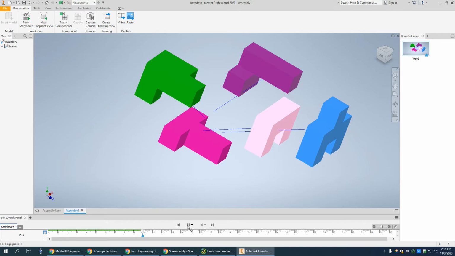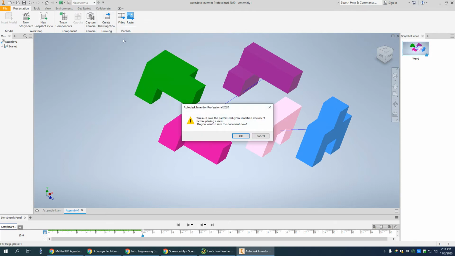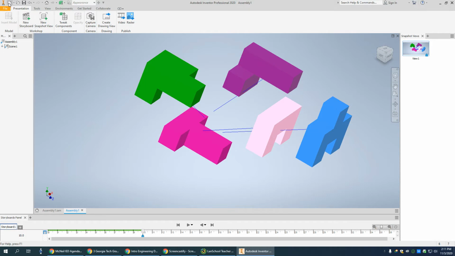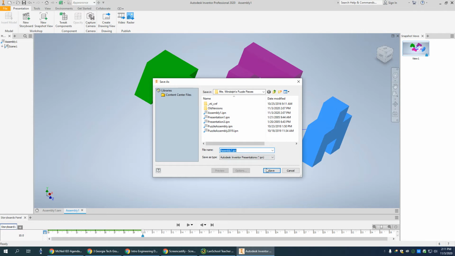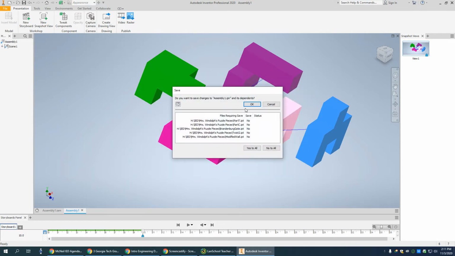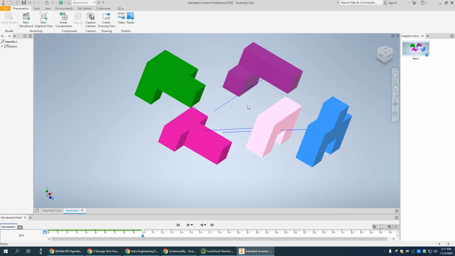Okay, so what I'm going to do next is create a drawing view. So I'm going to click create drawing view. Oh, I need to save it first. I always like to do file, save as, so I know it's going in the right spot. And again, these are all error messages I'm getting because of my project pathway issues.